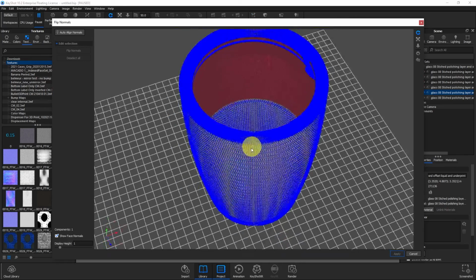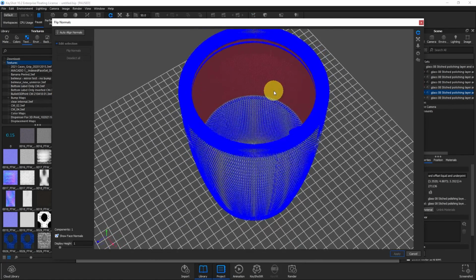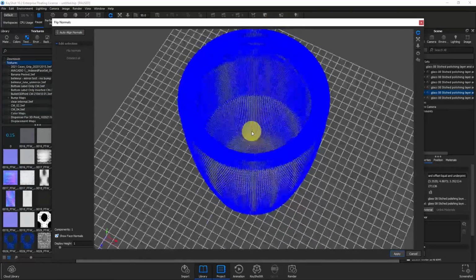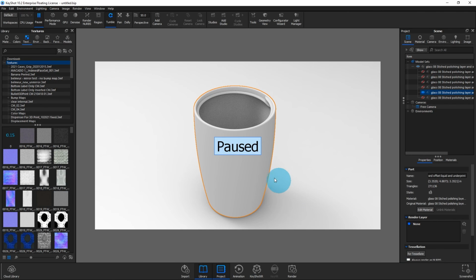So this one is a cup. This is where the graphics are going to be placed. And this one, we can see some red triangles here. So that should be the inside of the part. First step is click on Auto Align Normals. And now we see the outside of all the triangles. Perfect. Then click Apply. So that's why we should go through each part and check that.